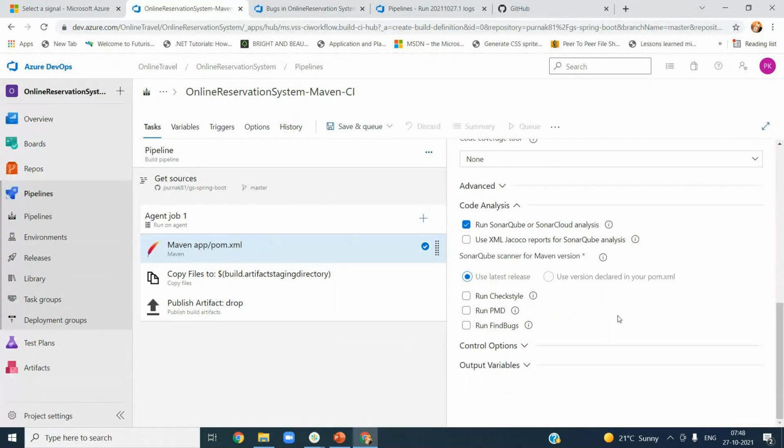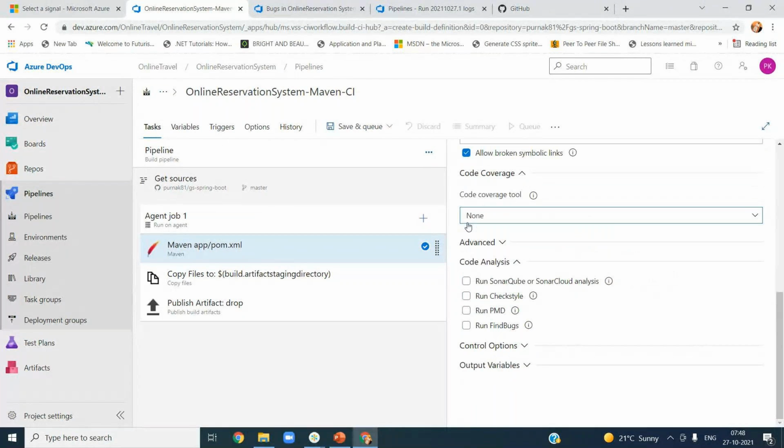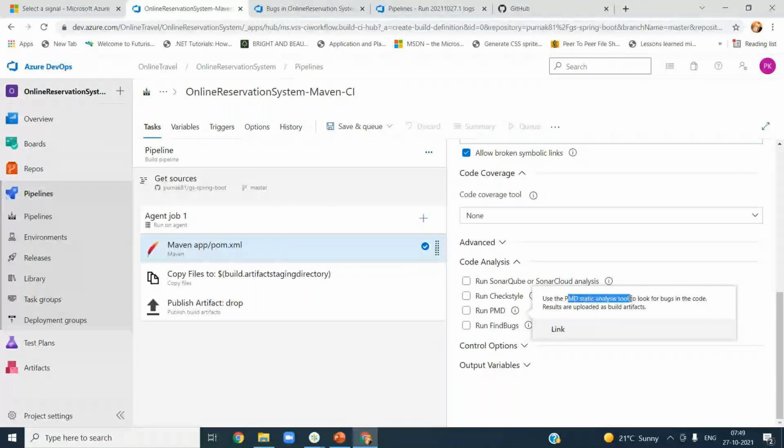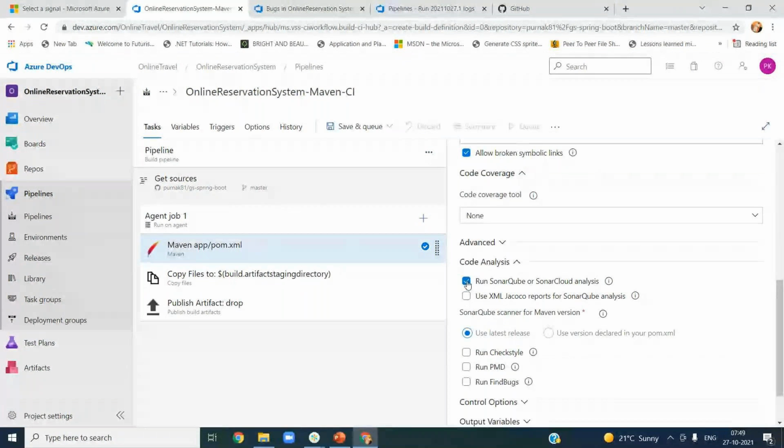For .NET, see, I'm not an expert in .NET. Sorry, Java. You have some other options as well. Let us say Checkstyle, some PMD, etc. I am not an expert, but this is another code analysis tool to find the bugs like SonarQube. But most of the times you will use this SonarQube only. However, as you add a SonarQube task in .NET, in the same way, you will add it here basically.